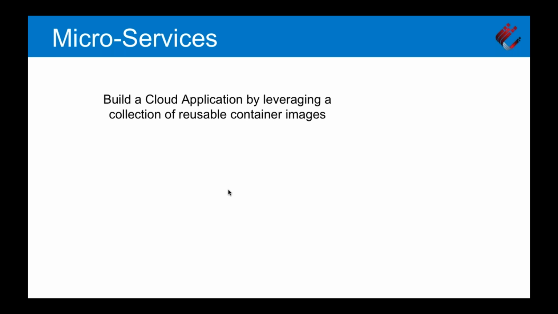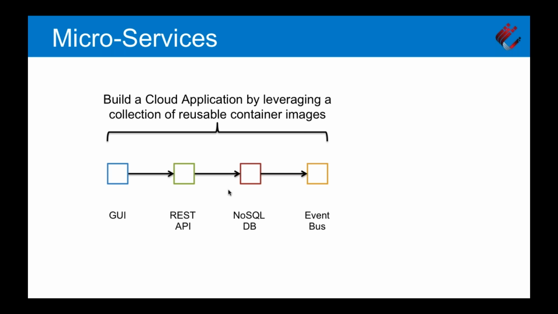So for a couple slides, a little primer on microservices. You build a cloud application by leveraging a collection of reusable container images. And you can think of there being a library of these images out there. Don't take this literally, this is very illustrative. But I can build an app with a GUI, a REST API, fronted to a database that maybe has an event bus. And yes, it's going from left to right. It would be an arbitrary graph. So again, don't take it literally. But the point is, you build apps from a set of container images, and there's now a growing collection of container images. Think of them as, in the cloud space, your library. And I have a really rich library available. And I have a tool, like Docker, that makes it easy to then deploy those. So not only do I have the images, I have a deployment technology. Great start.